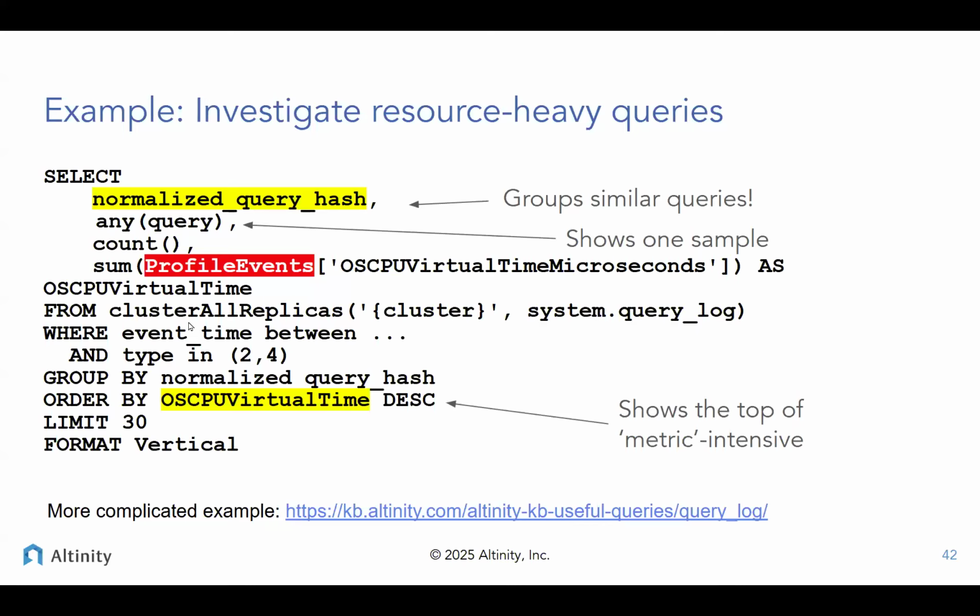And then this is using clusterAllReplicas, which is basically treating the system.query_log table on every server across your entire cluster as a separate shard and running the query across all shards. So this query gives you statistics across your entire cluster, not just for a single server. This is an example of the power that's available in the system tables in general, and specifically the system.query_log, which should be one of your favorite tables.